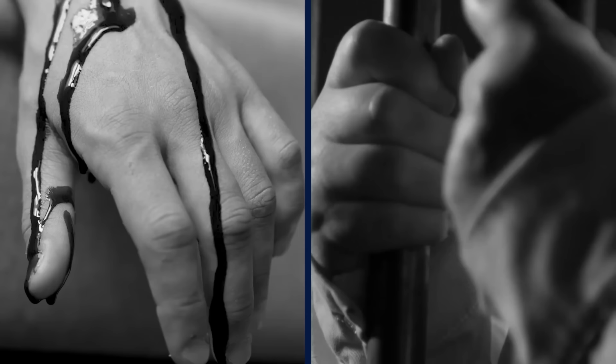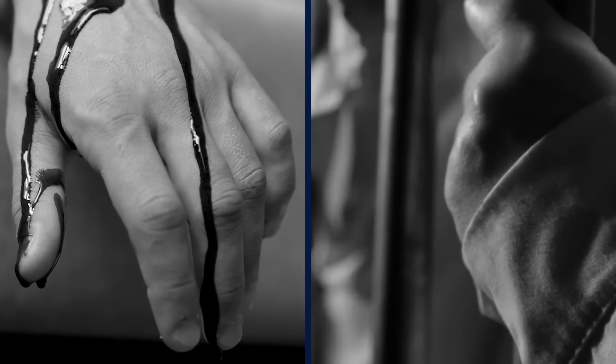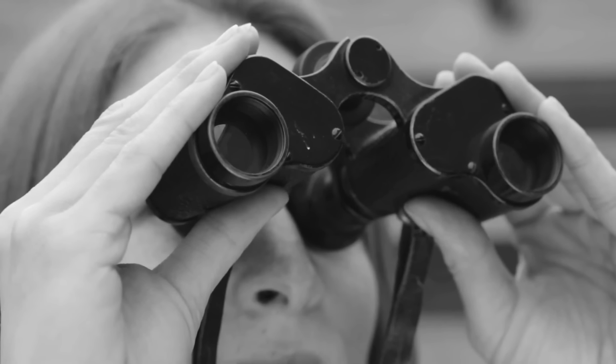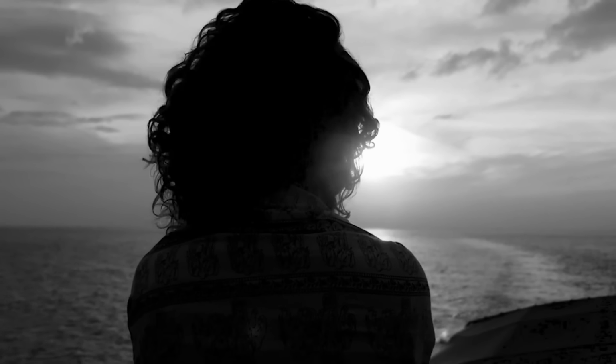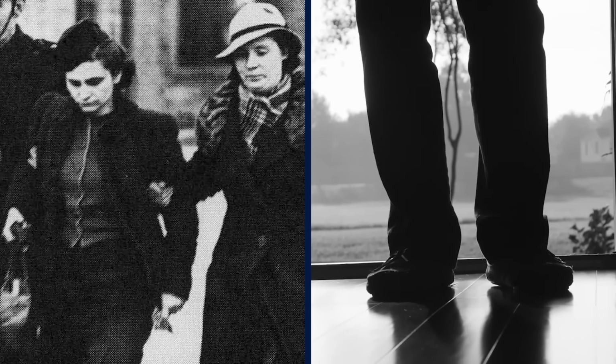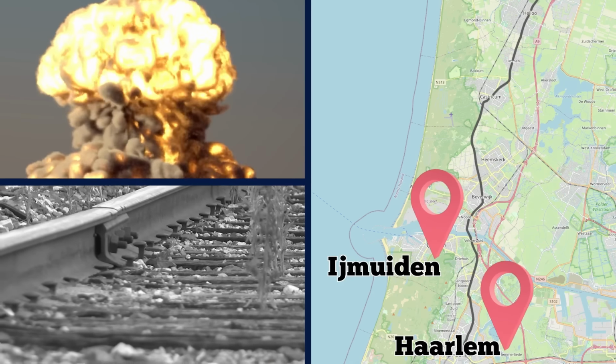As their recruiter had stated, the girls learned how to use guns and soon started to go on assassination missions on their own. Later, they concentrated on assassinating Dutch collaborators who arrested or threatened Jewish refugees and resistance members. Freddy was particularly good at pursuing a target or keeping a watchful eye during missions because she appeared so young and innocent. Both sisters used lethal force, but they never disclosed the number of Nazis and Dutch collaborators they killed. Other responsibilities in the Haarlem resistance group included transporting Jewish refugees to a new hiding place, working in the Enschede Emergency Hospital, and blowing up the railway line between IJmuiden and Haarlem.